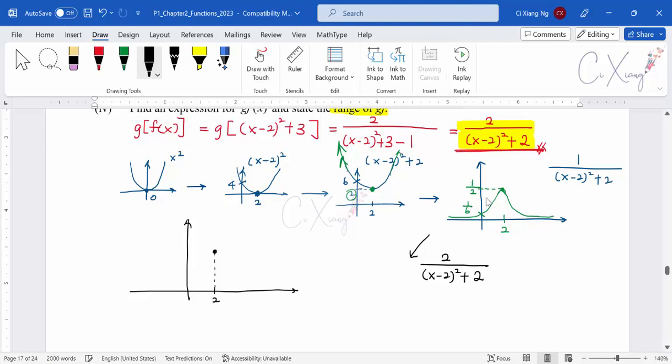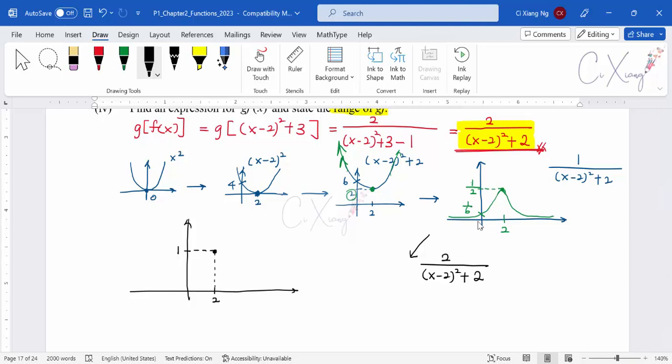Okay, then now I want to observe the value for y. The original maximum value for y is 1 over 2. Because I'm having a stretch in the y direction, where I multiply the whole function by 2, I need to multiply this value of y by 2. So 2 multiplied by half, I get 1. Now my highest value here should be 1. Okay, and then for the y-intercept, originally I'm having 1 over 6.